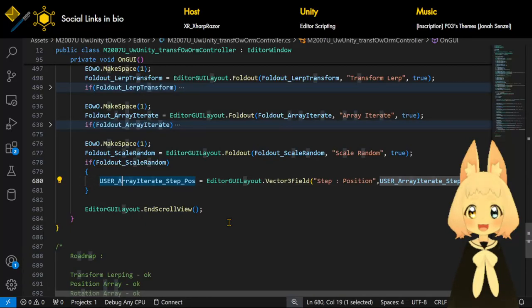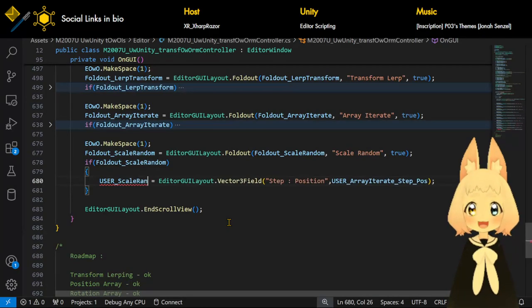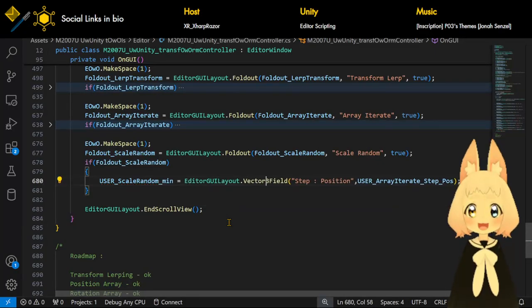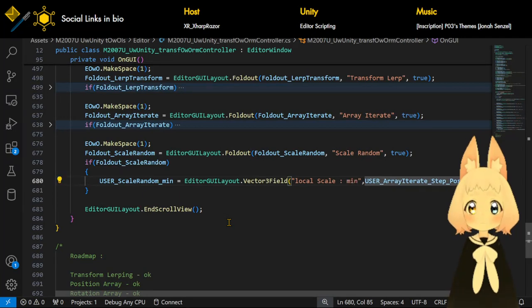So over here we just have scale random min, or yeah, min, there we go. And then we will just have local scale min, nah, there we go.